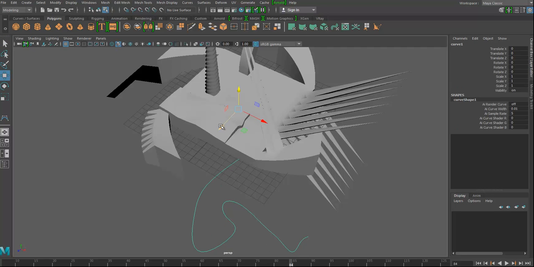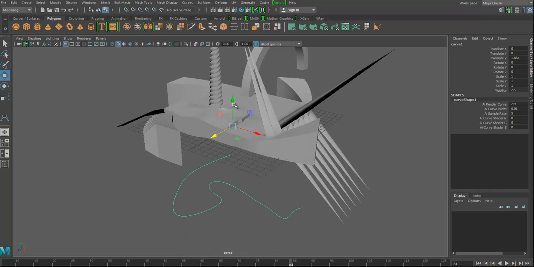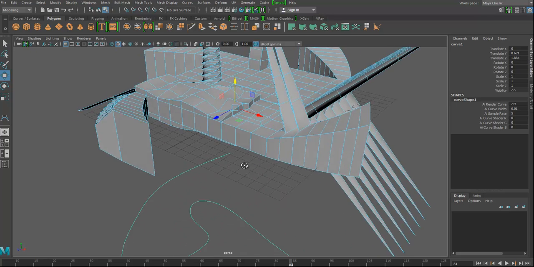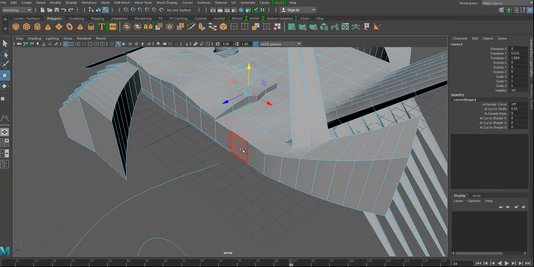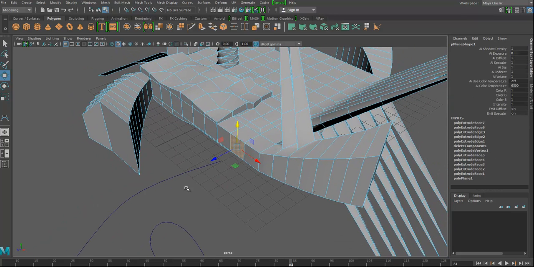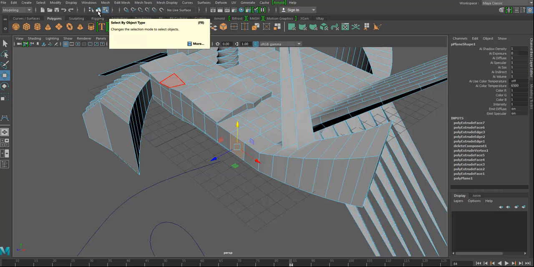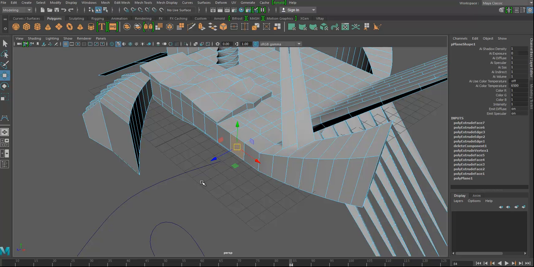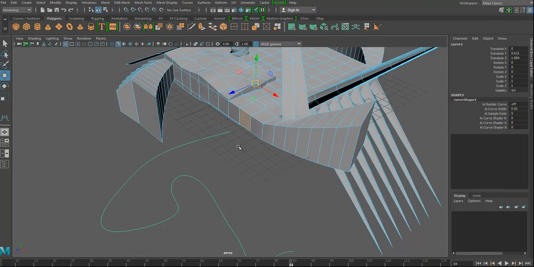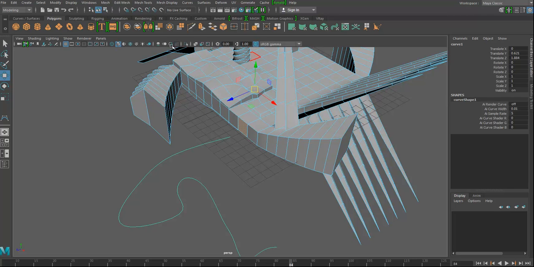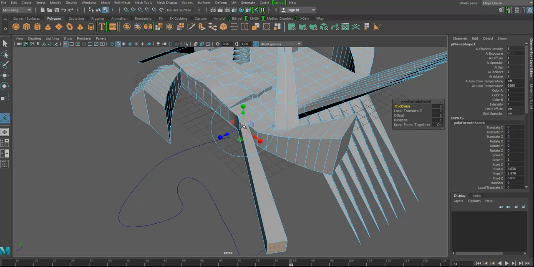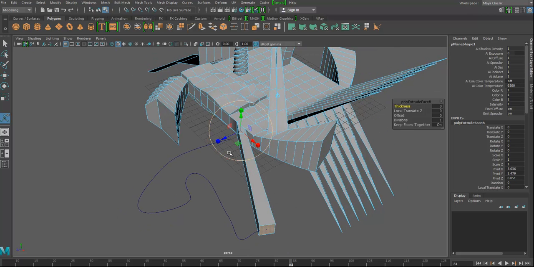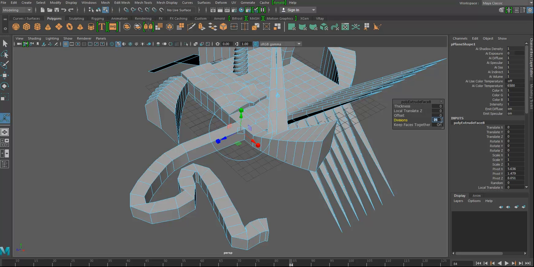Actually, I do believe this curve is too close to the face. I usually like to have a little bit of space. Okay, so I grab a face, I grab the curve. I'm in component mode, so I have to get out of component mode. Let me try this again. Right-click, face. And you wiggled around a little bit. I grab the curve, then hit extrude, Control E, and it goes from the face to the very end of the curve. So I started drawing the curve here and ended over here. Now I just have to add some divisions. Let's go to 50. There.